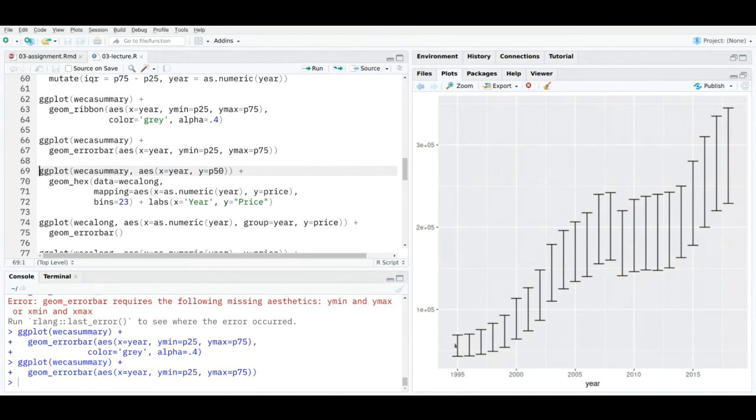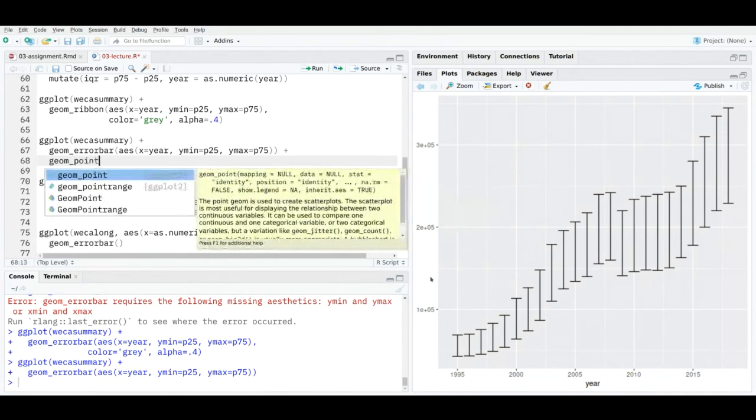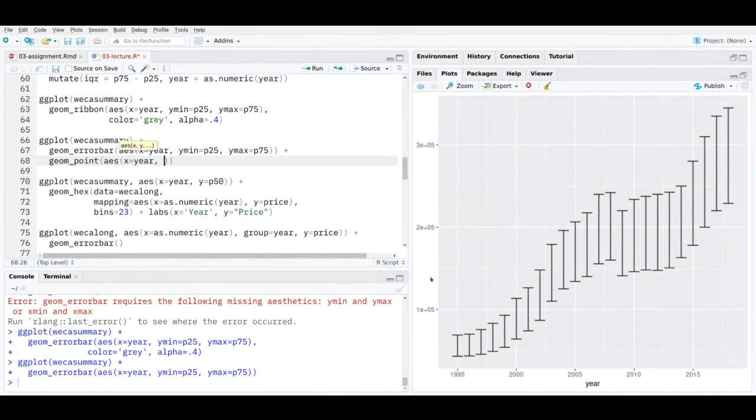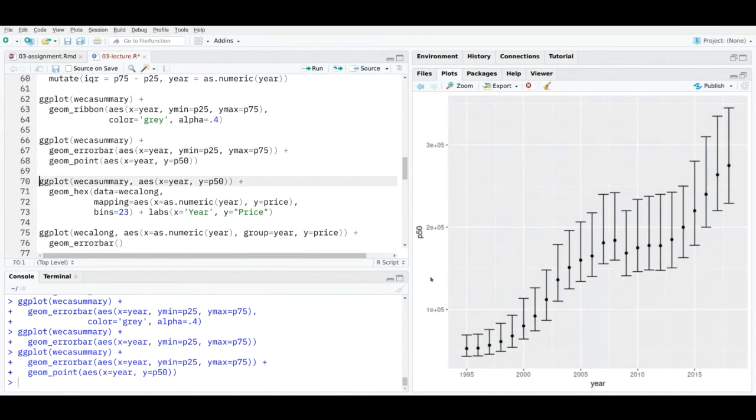So if you wanted to plot a regression coefficient, you could use the error bar to say, okay, I have the value inside the error bar. Here that would be, sorry, x equals 0, y equals p50. So that might look like that for a regression coefficient.